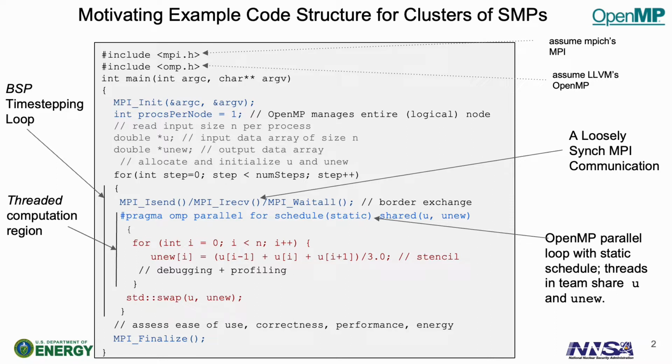So this is typical code, and what we need to do is assess the ease of use or performance portability, how correct this code is. That might include numerical accuracy. And then we also need the efficiency. So performance meaning execution time, bandwidth, flops, and then joules, meaning how much energy per second.